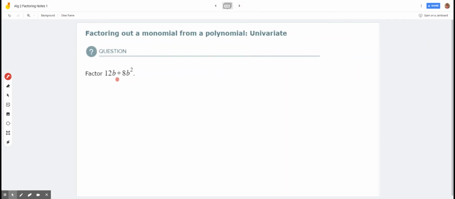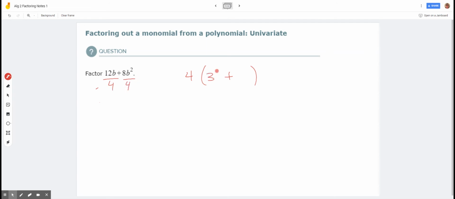All right, so 12 and 8, what's in common? Break it apart. We could go 3 times 4, 2 times 4. And look, what do they have in common? 2 times 2, 2 times 2. The only thing they have in common is 2 times 2, or 4. So we're going to kick out a 4, and we're going to write parentheses. There's going to be 2 pieces, and then we're going to divide this by 4.